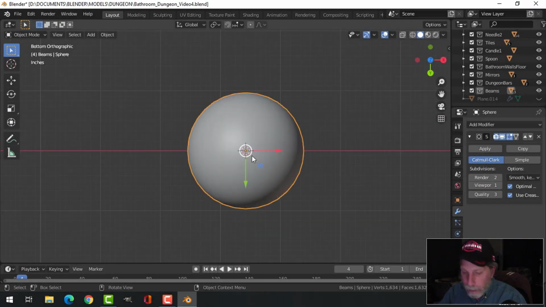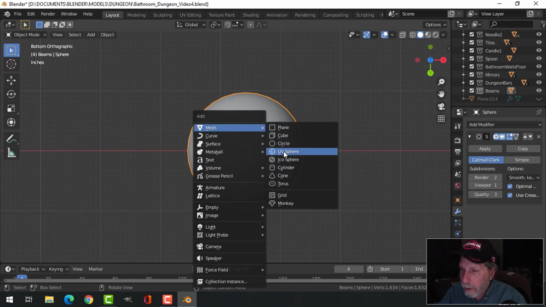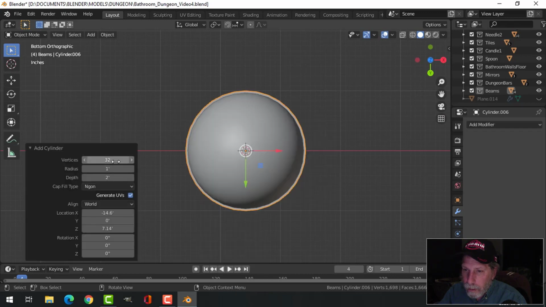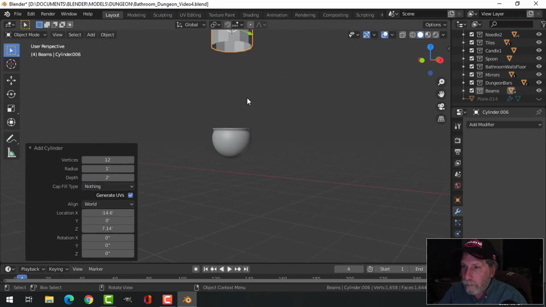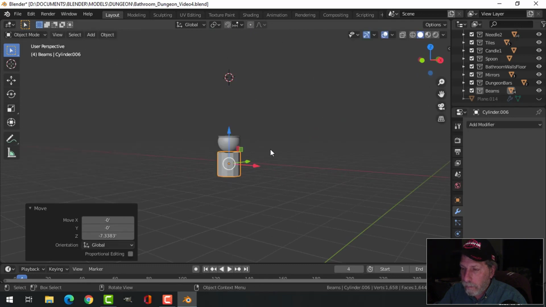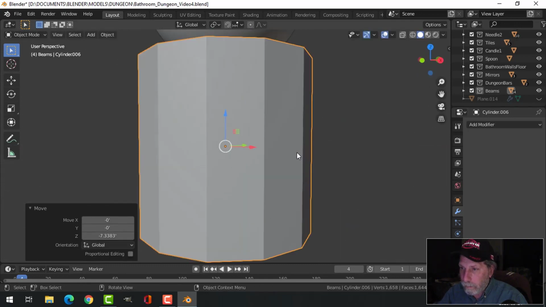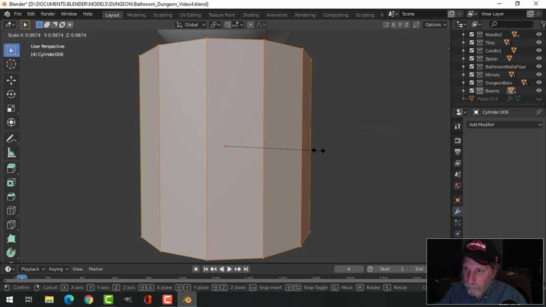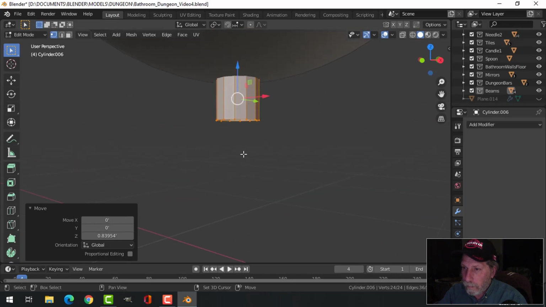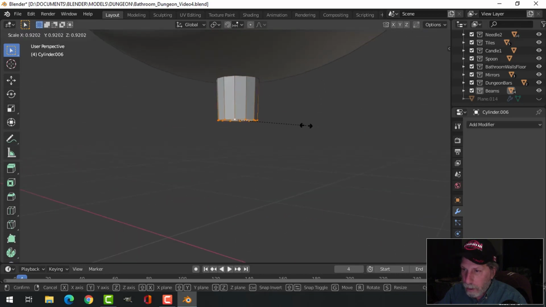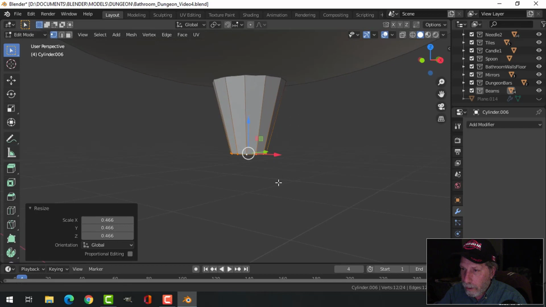And let's look from the bottom and bring in a cylinder. Let's just go for 12 with nothing. Oh, it's way up there. Scale it down. I'm going to take these and scale them in.